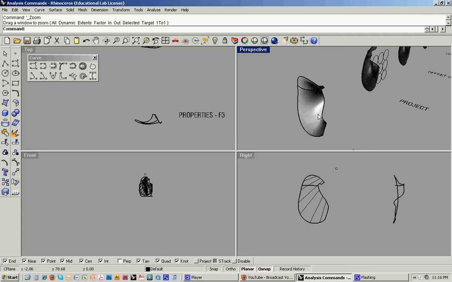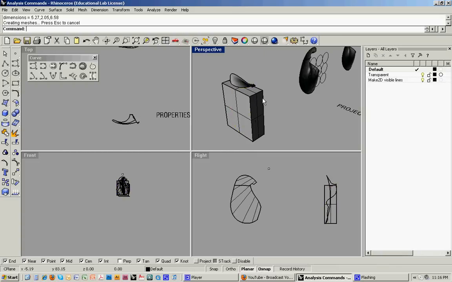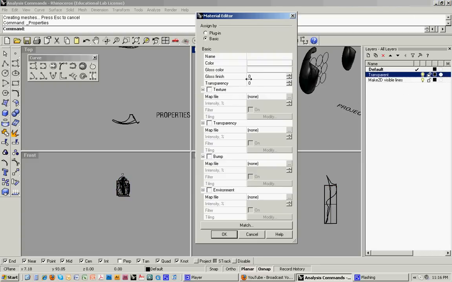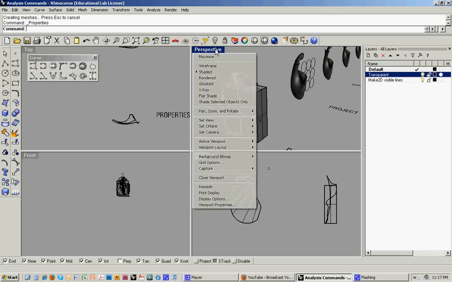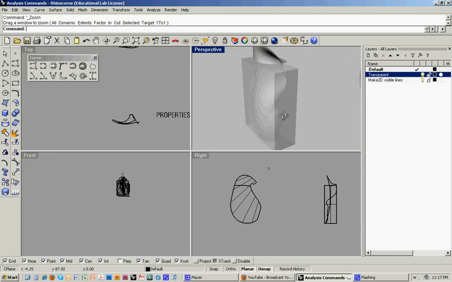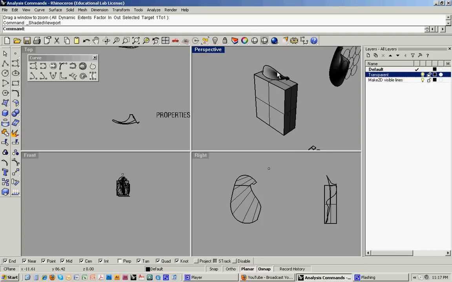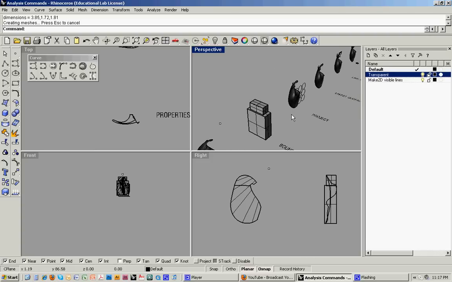Bounding box is pretty straightforward, and what that's going to do is create a box. Let's put this box on a transparent layer. The way I'll set the transparency of that layer is by going in here and changing the transparency to say 50. The transparency isn't going to show up until I change to a rendered view. But you can see how the bounding box is going to match the outer limits of the surface. And if I do another bounding box on this component, you'll start to get something that's broken down into a series of kind of block elements.